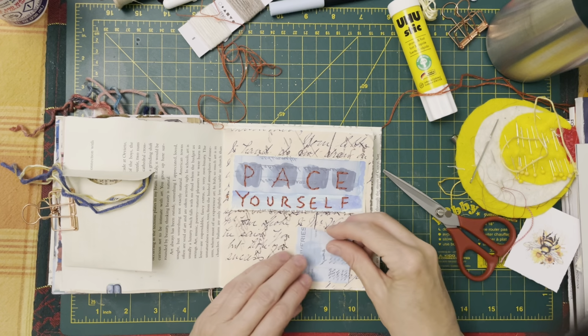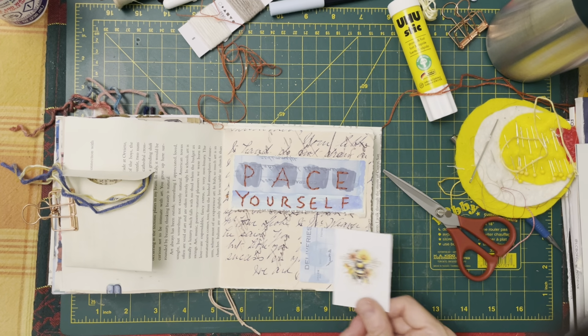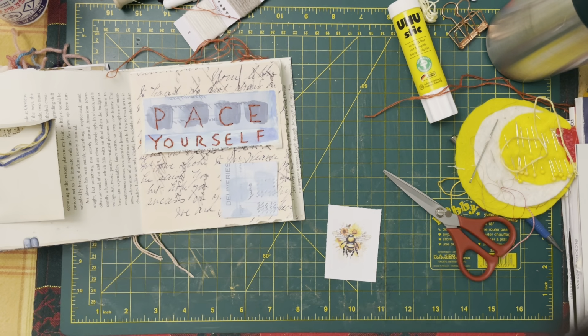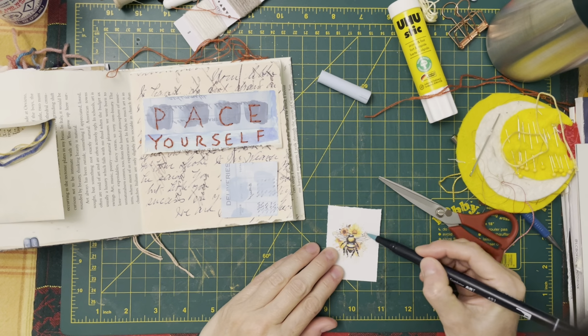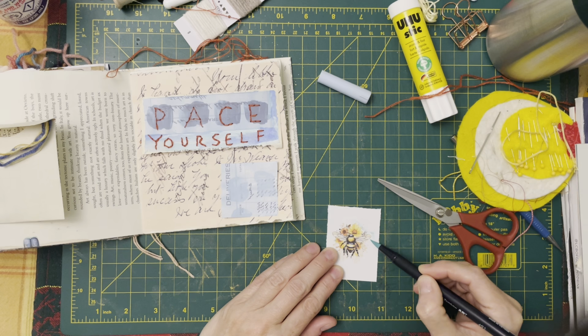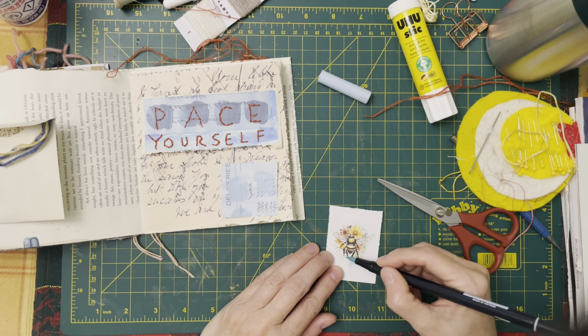I just want to see if the bee will show up. I think that'll be fine. I don't know why I want to put the bee down. It seems a certain amount of industriousness, maybe.